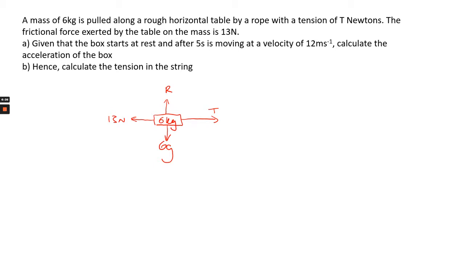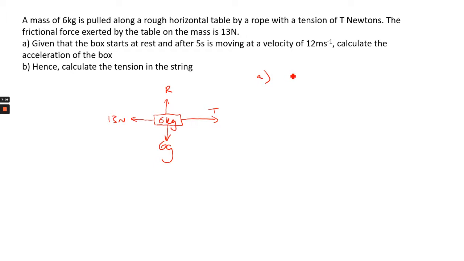Now, part A tells me that given the box starts at rest and after 5 seconds is moving at a constant velocity of 12 meters per second, calculate the acceleration of the box. Now, occasionally questions will do this where they'll start asking you about acceleration or calculating acceleration, and this looks like a SUVAT question. Okay, I've got a time, I've got initial velocity, given that it starts at rest, and I've got a final velocity. And the reason it looks like a SUVAT question is because it is a SUVAT question. Okay, I'm not always going to be using forces. Questions with forces and acceleration and SUVAT will interchange and mix and match, so we do need to be using all of our mechanics skills to solve them.